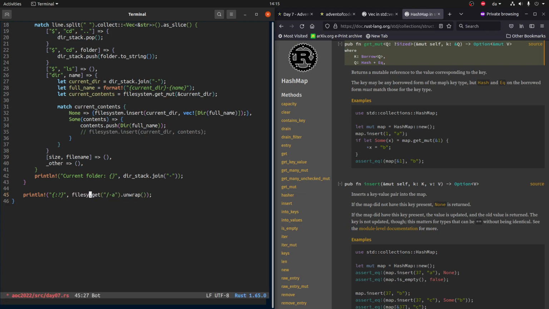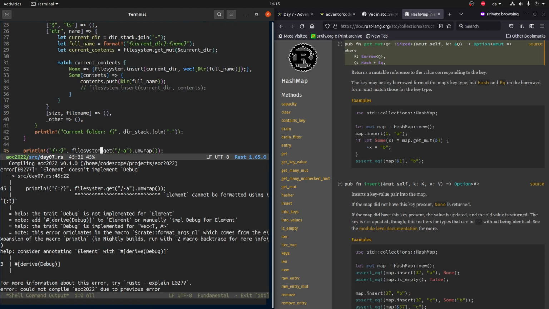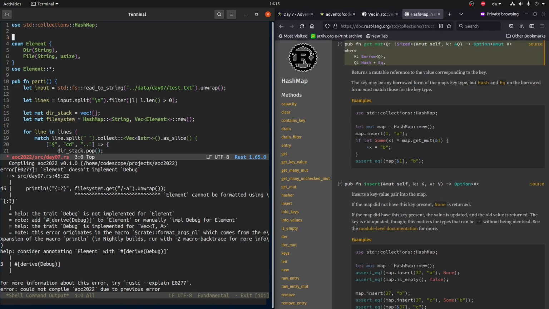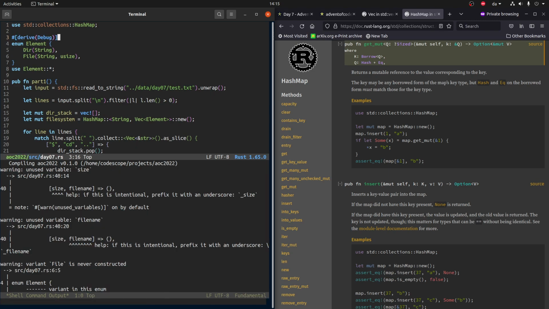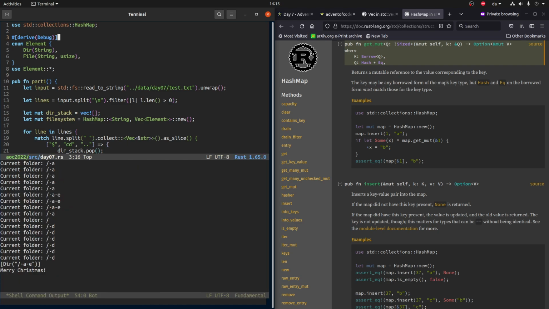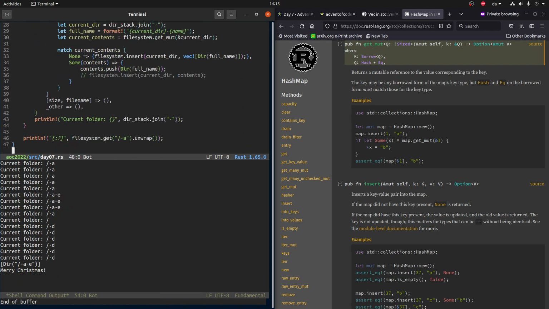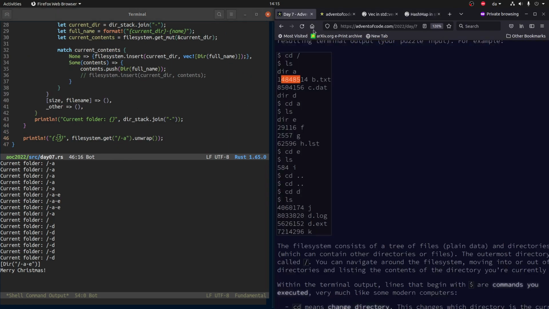I meant file system. An element cannot be formatted, so I need derived debug. Again, some warnings. Great, so now we see that this directory should contain a directory called E.